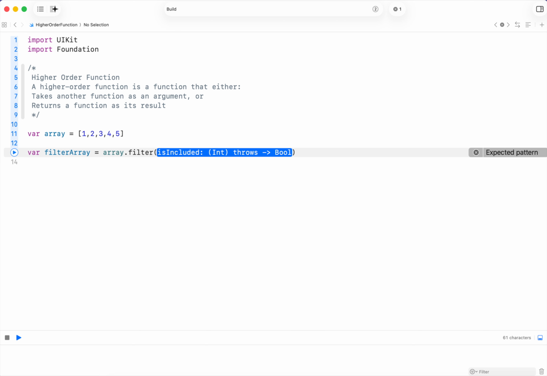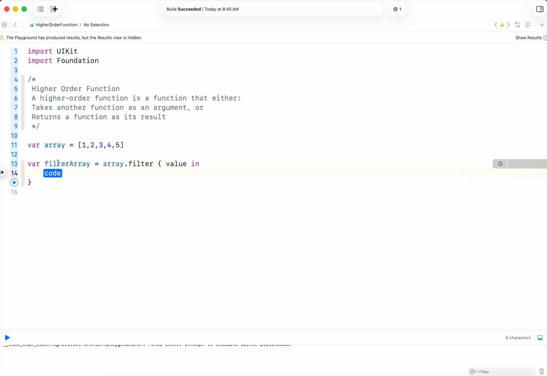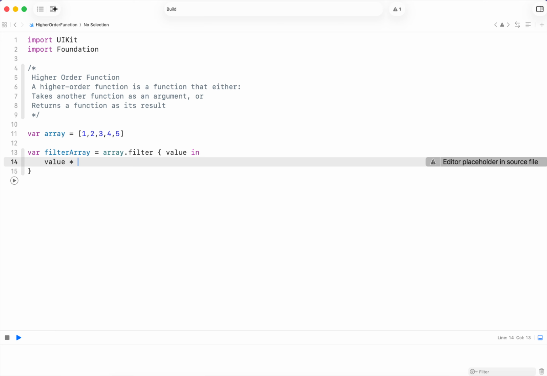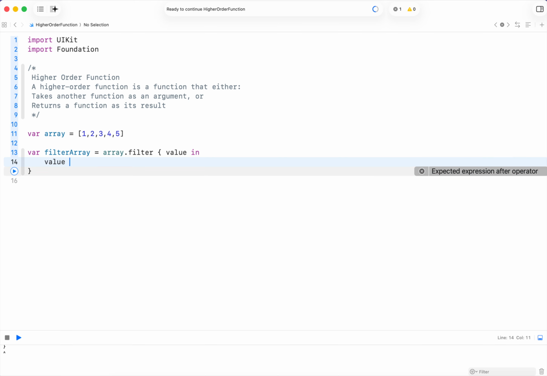filter, and I know what filter does is it takes an argument, then there will be a condition. For me, I need an array of even numbers out of this array. So I will check this condition.